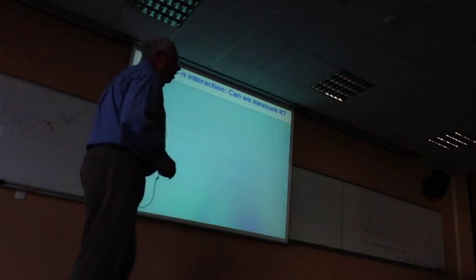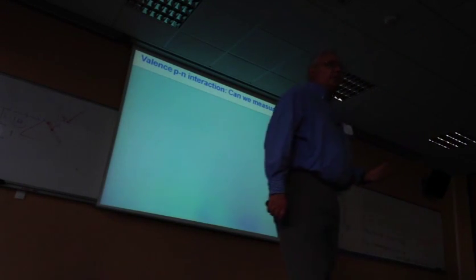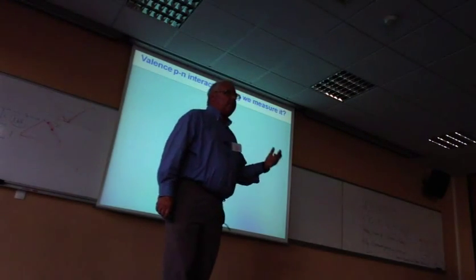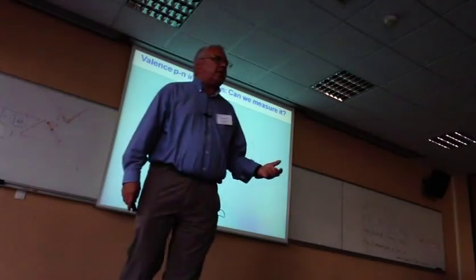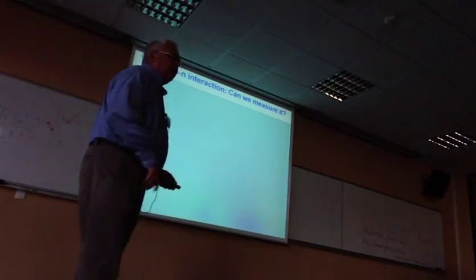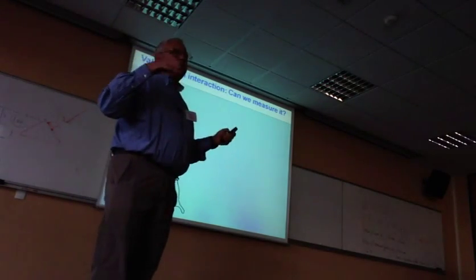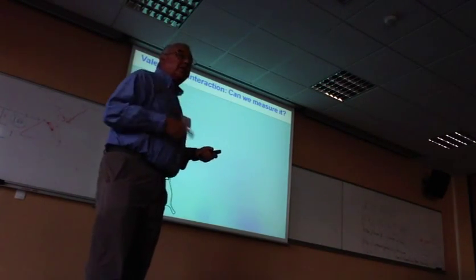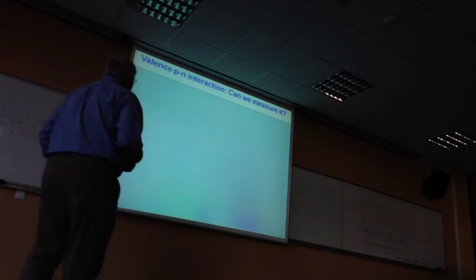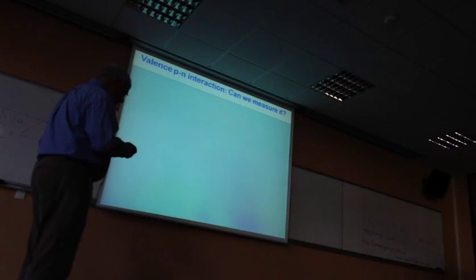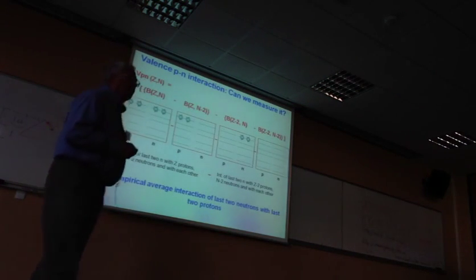Okay. We talked a lot about the proton-neutron interaction and how important it is in driving collectivity and deformation. And the question is, can we measure it? Is it actually measurable? Does it correlate with onset of collectivity and deformation? And so I want to show you that we can. Now, truth in advertising, this is stuff I did, so I'm biased towards it. But nevertheless, it's wonderful. So the question is, is there a way to measure the proton-neutron interaction? The answer is yes, using masses.